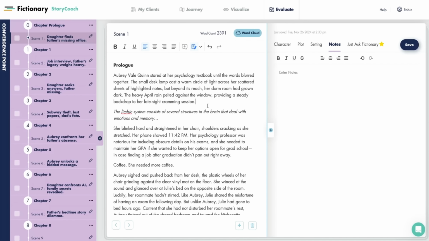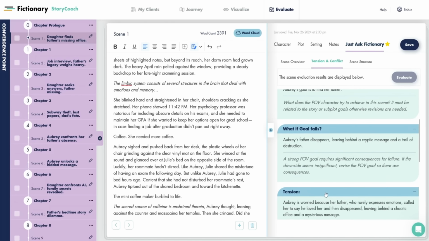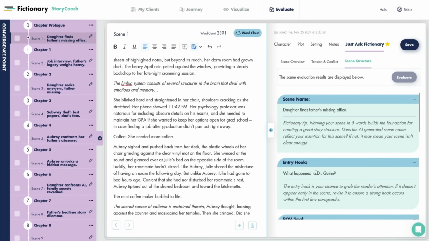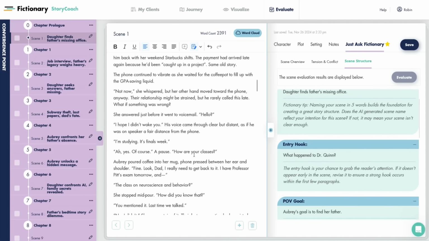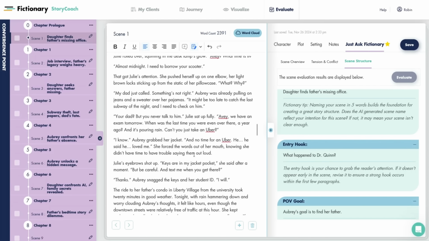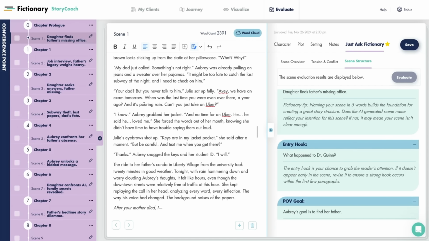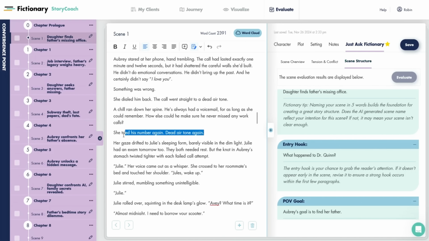That's how this works. I do sometimes use it just to make notes for myself. For example, here I was saying how I wanted to make sure this entry hook happens in the beginning, but I'm seeing what happened to Dr. Quinn is actually probably more here towards the middle where she's calling and getting dead air.